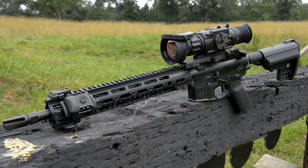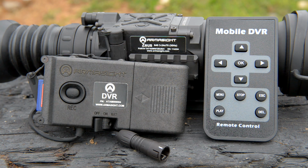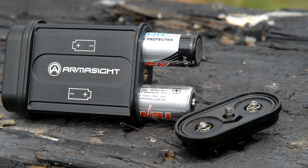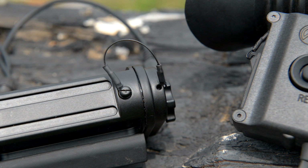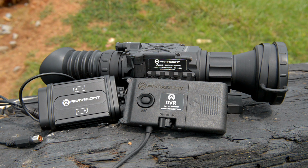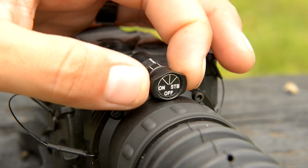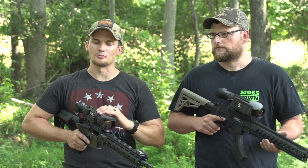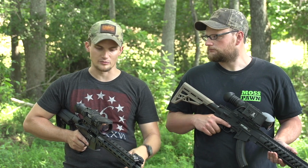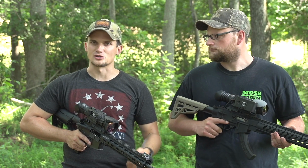Some of the neat features between the Zeus and the Zeus Pro, like Eric mentioned, the DVR. You've got a DVR that you can hook up there, and you can record everything that the thermal sees. You also have an extended battery pack with 2 very large lithium-ion rechargeable batteries that give you extended run time and can power the thermal for a good long time. And then you also have a small remote on and off switch that you can mount anywhere on your gun, such as on the front of my rail here, my AR-15. You can put the unit in standby mode, and it won't drain the battery as much. And then when you're ready to look through the optic, and maybe you're out hunting and you hear something, you can push the button, it'll turn the unit back on, and then you can put it back in standby by pushing the button again, so you save your battery.